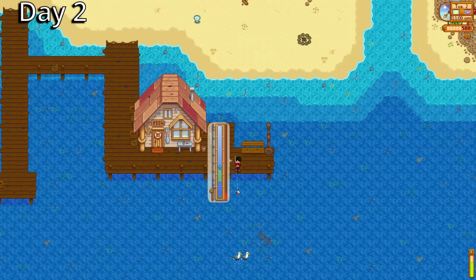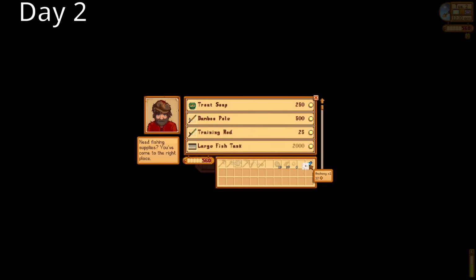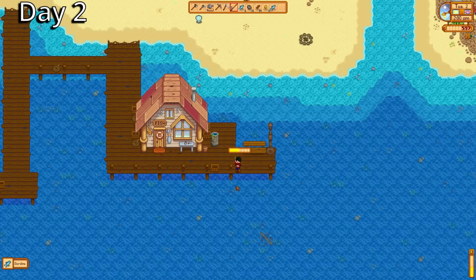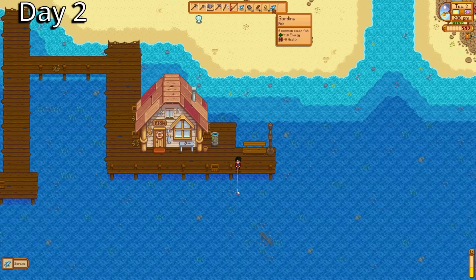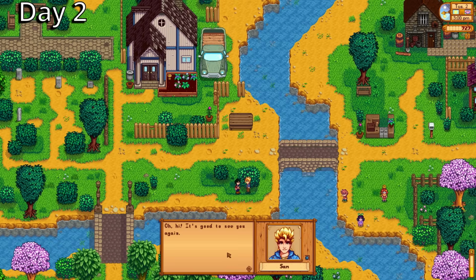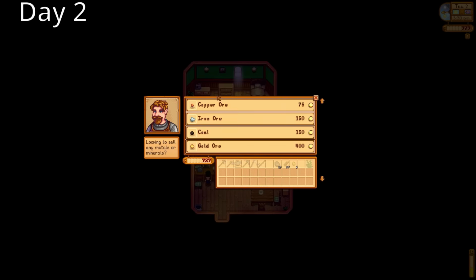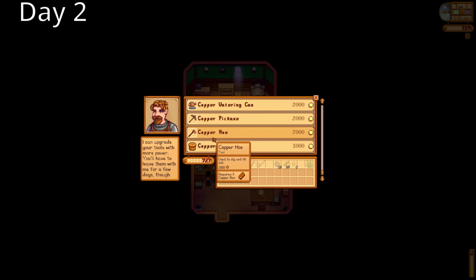Anyways, I stayed for a while with some attempts not going well, but eventually we did get the hang of it. Stopping only briefly to sell the fish that we caught, and then jumping straight back in. After selling to Willie one more time, I then head out to try to introduce myself to the rest of the people in town. I make my way to Clint, the blacksmith. Ooh, he sells ore and can upgrade our tools. Clint, I have a feeling we're going to be pretty good friends.